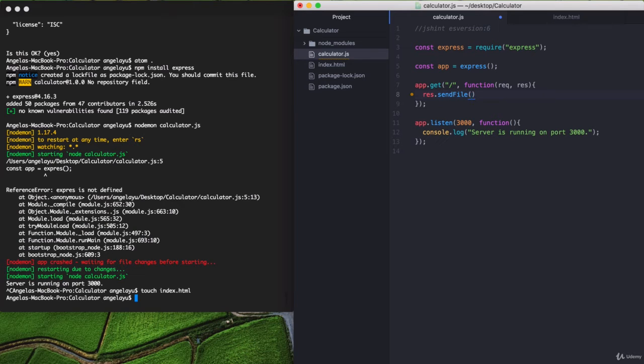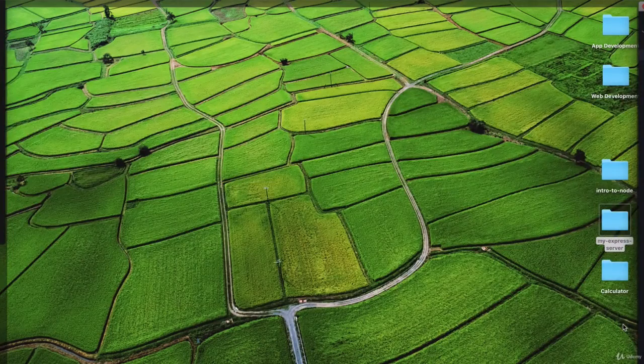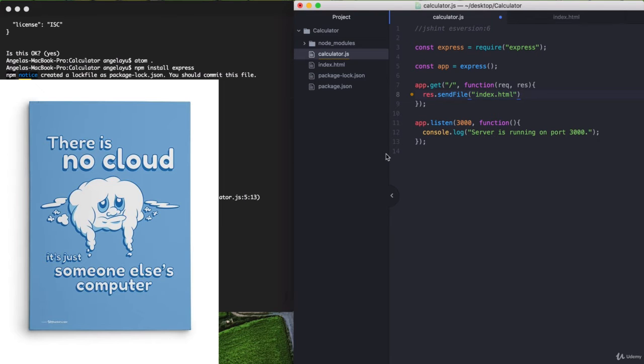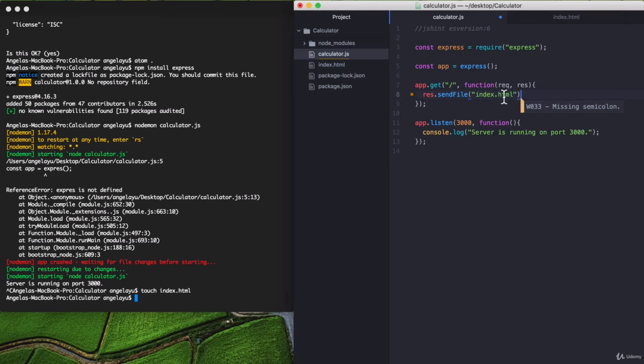What we've been working with so far are what are called relative file paths. So we can simply say index.html, and it will search within the current file's location, so calculator.js, and look for something called index.html. This works a little differently when you have a server, because at the moment, even though it's hosted on our own computer and we know exactly where this calculator project folder resides, on our desktop, in the future, when we deploy our server into the cloud or onto somebody else's computer, we have no idea what that location is.